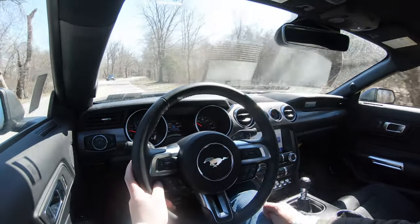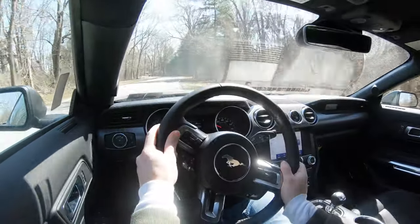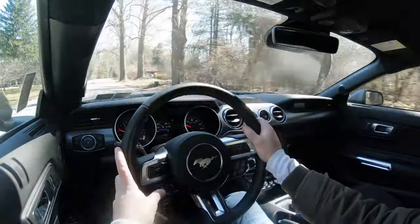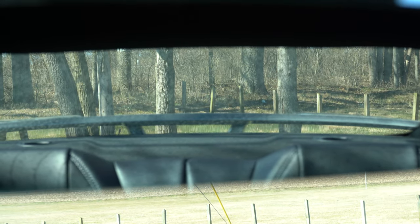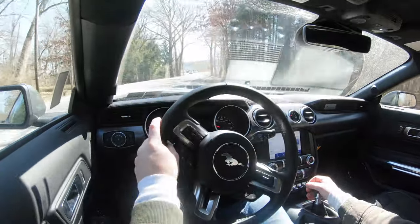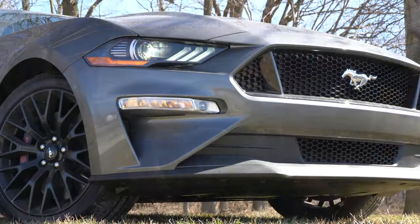As far as ride quality goes, you can feel a decent amount of the road, which is pretty much expected for the Mustang GT — and another reason I'd recommend the MagneRide suspension, as it absorbs a lot more road imperfections. Steering feel is adjustable, so you can tailor it to your liking. Cabin noise is essentially just the exhaust note when you hit the gas, which is wonderful. Visibility is also on point for the Mustang when compared to competitors in its class.